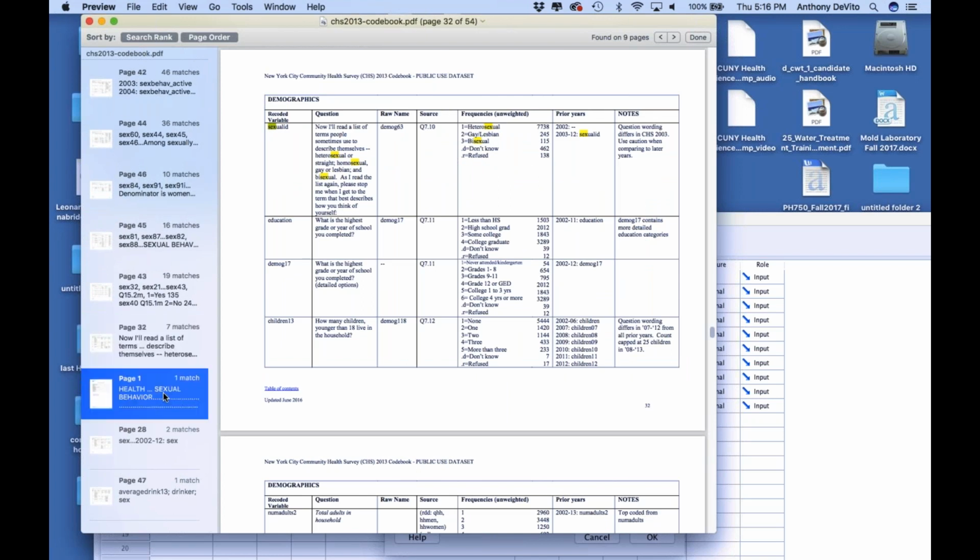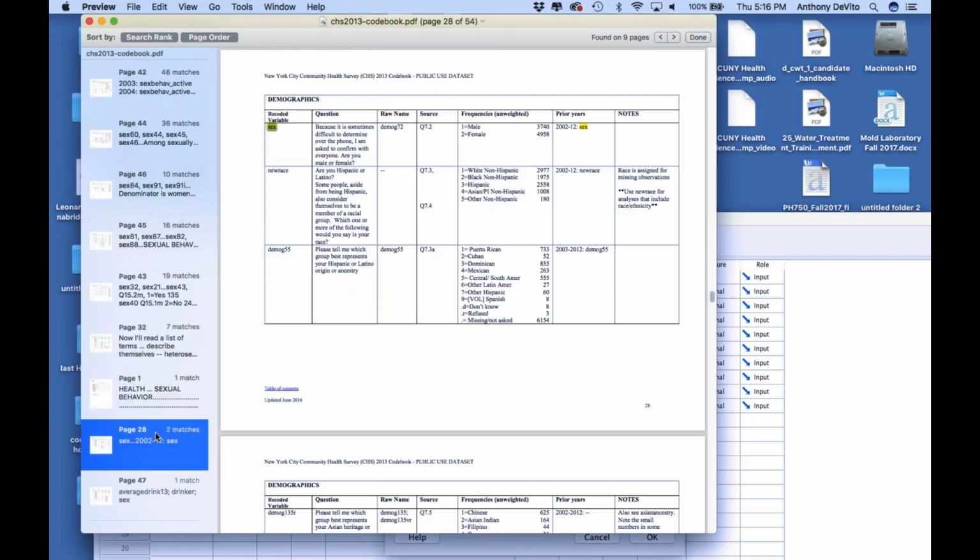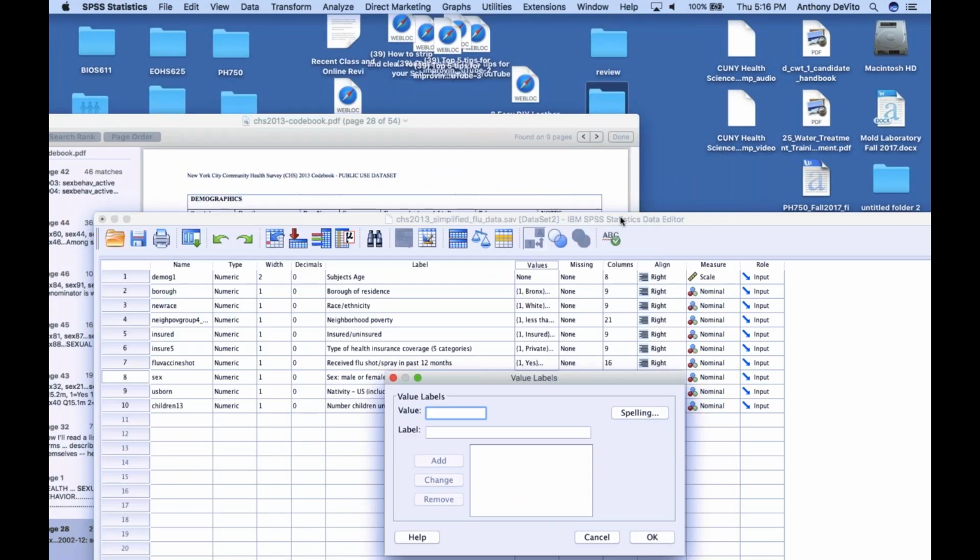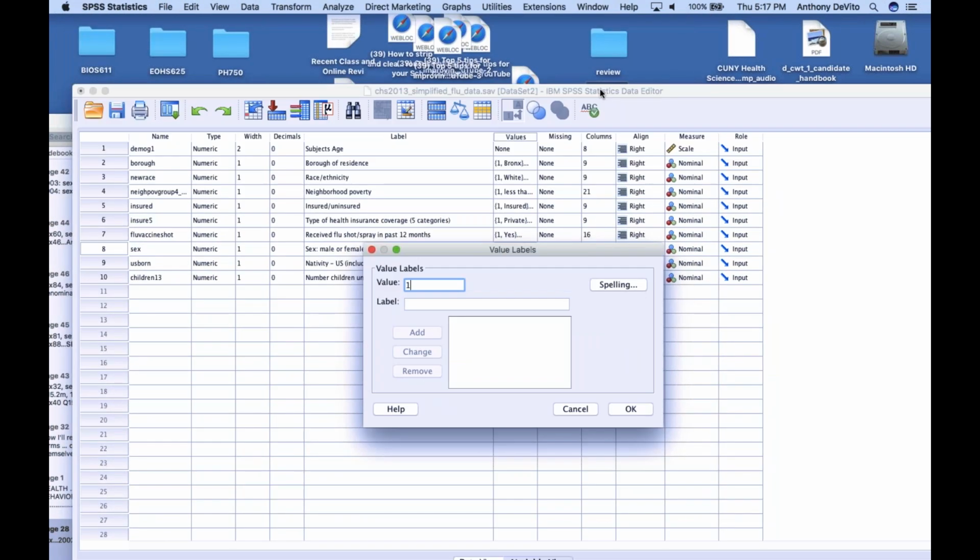Sexual behavior, sex, there it is. 1 is male, and 2 is female.